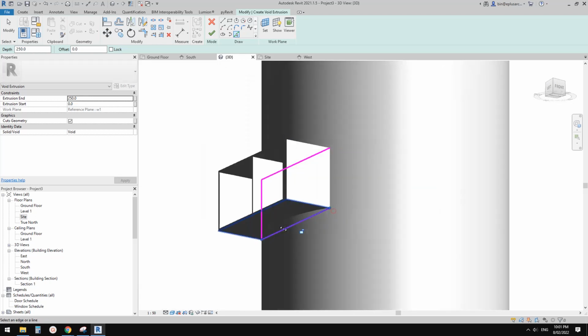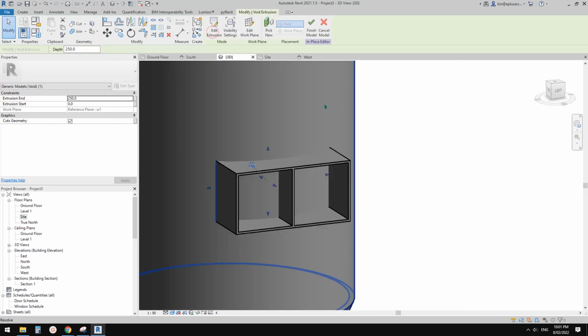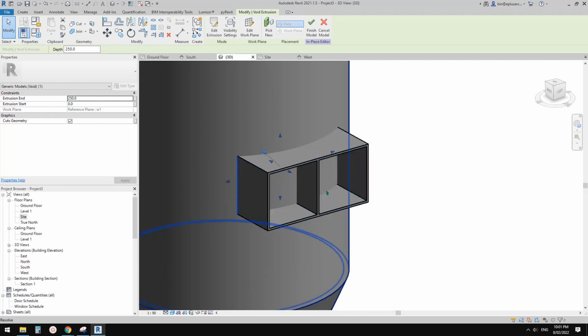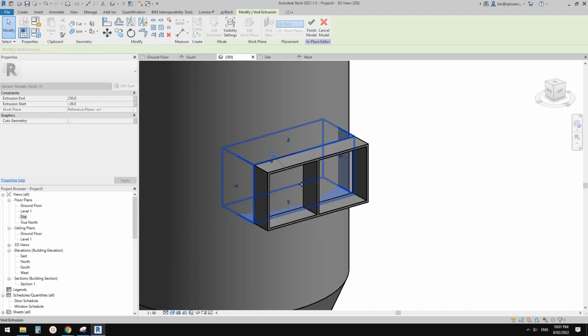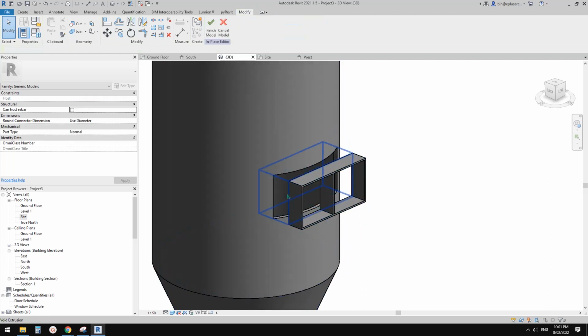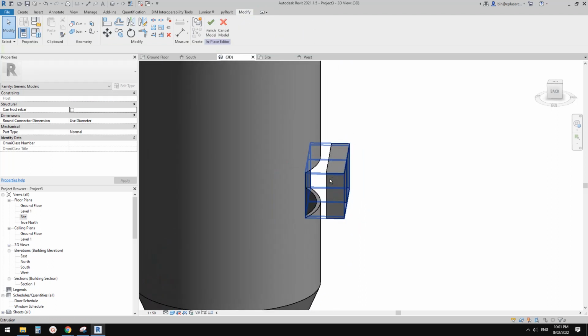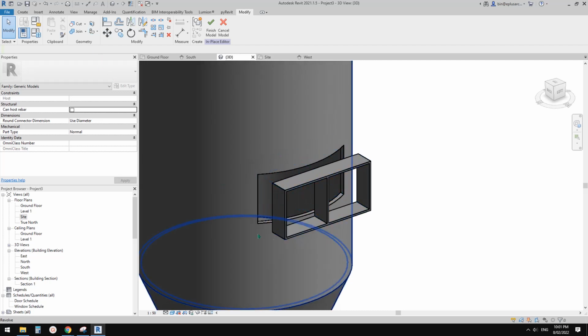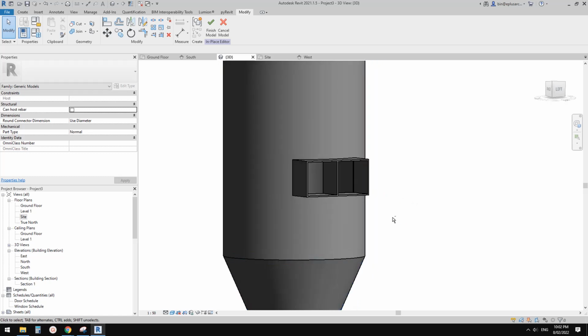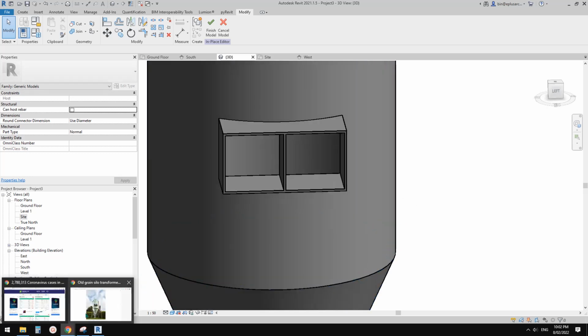Okay, and finish. And then, of course, because this is going the other way, we just need to drag this back a little bit, and you will see it will automatically cut anything in its way. But we don't want this void to cut this. We want the void to cut this. So go here under Modify, Cut Geometry. Use this Cut Geometry. Click on this frame first, and then click on this void, and then this is it.